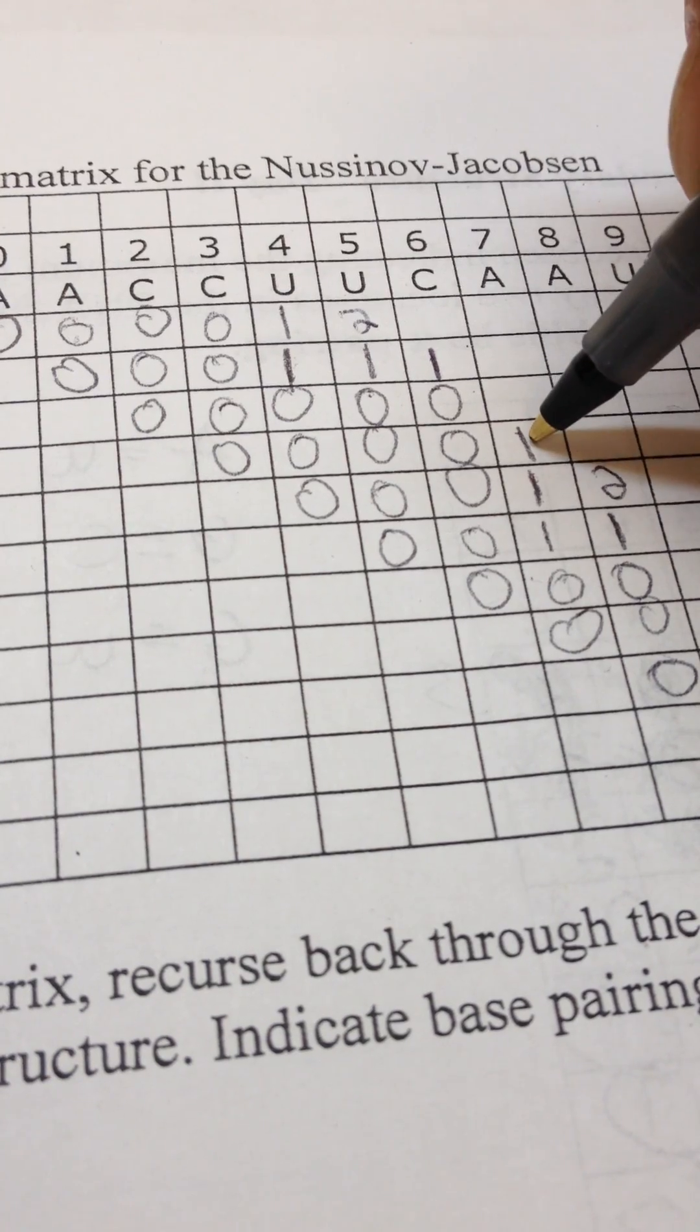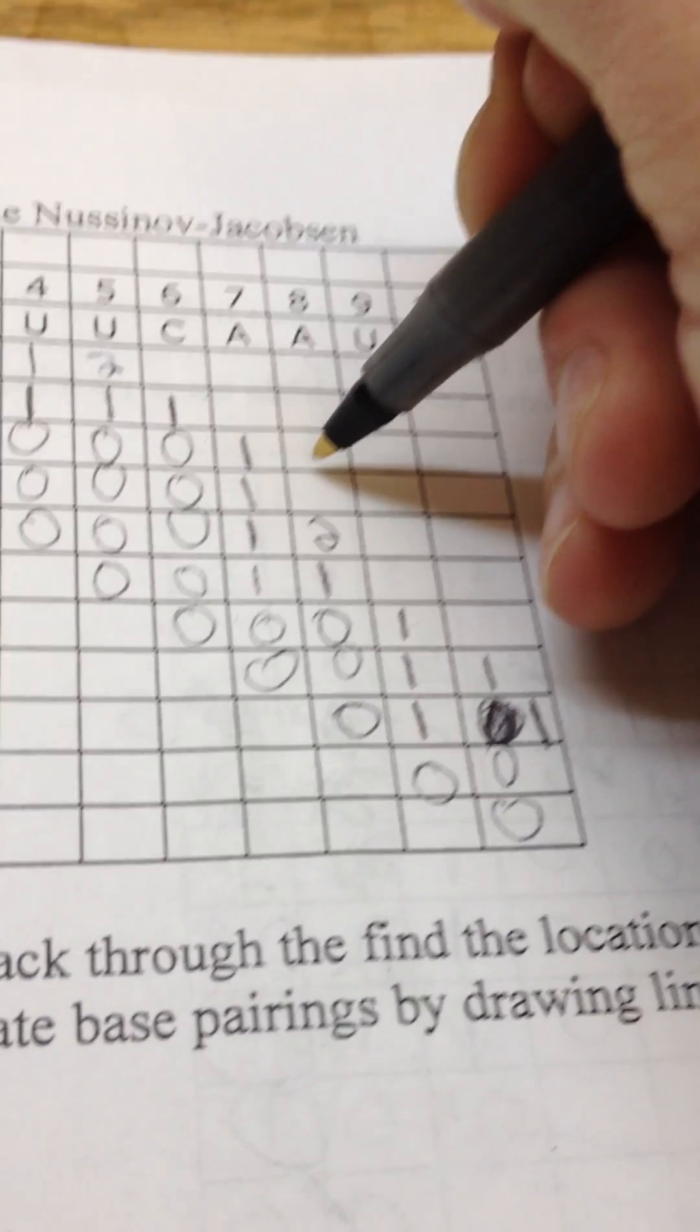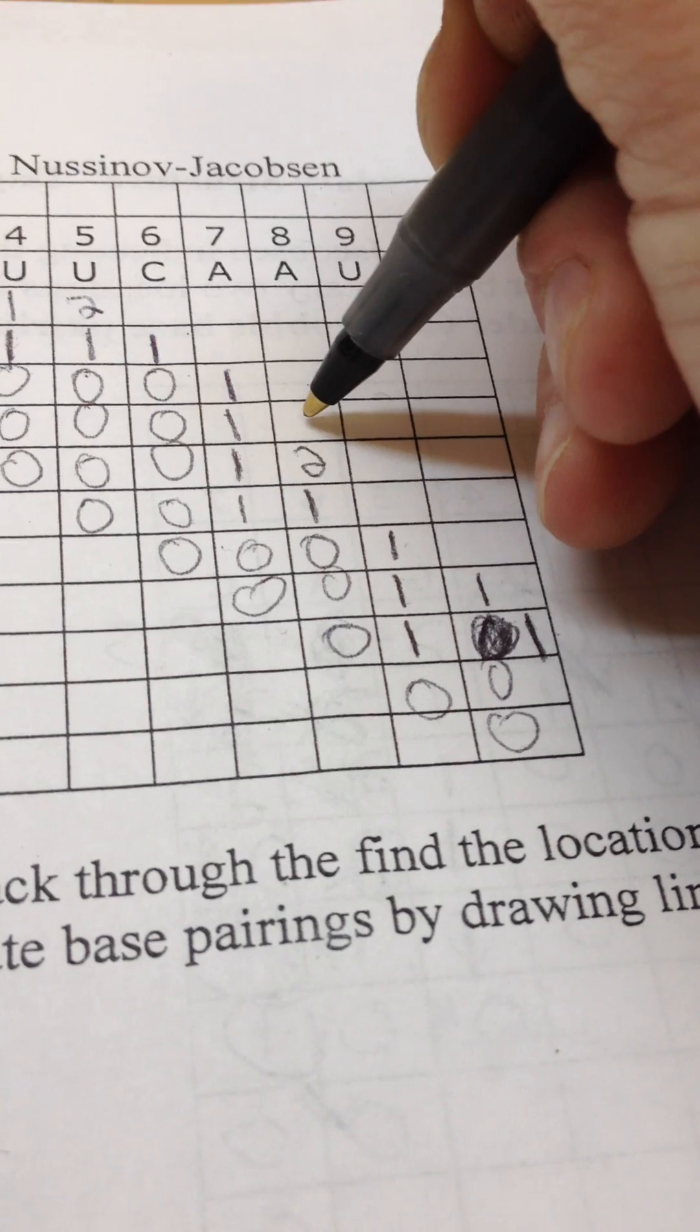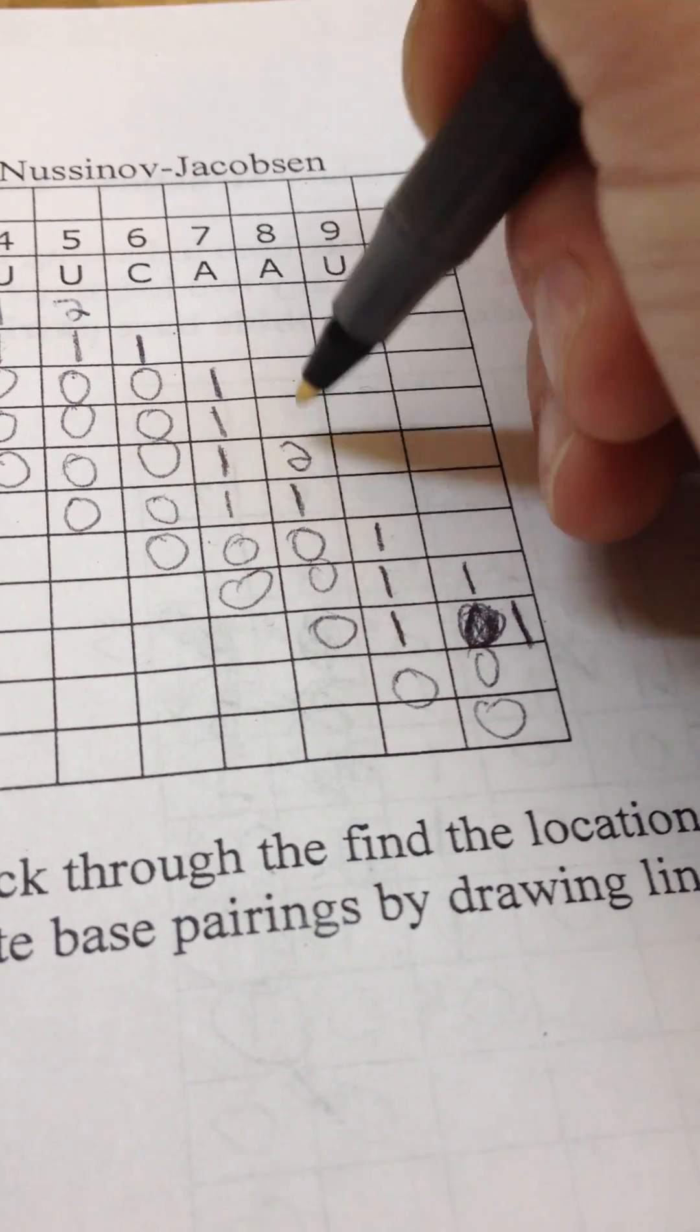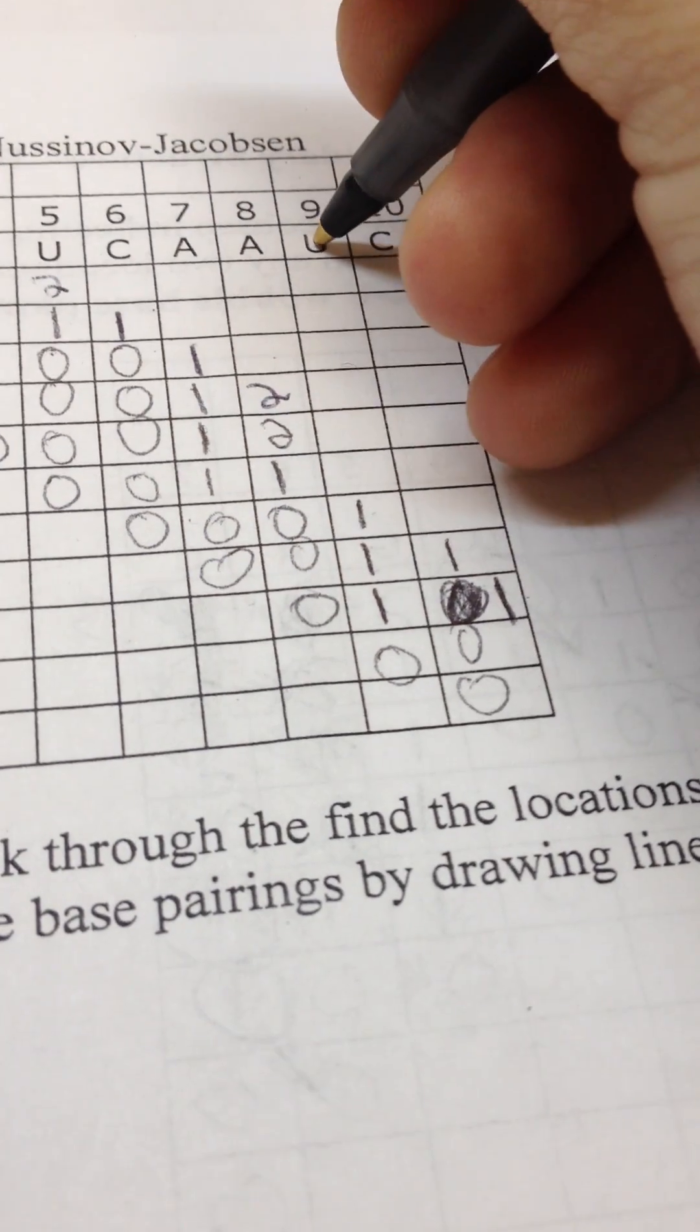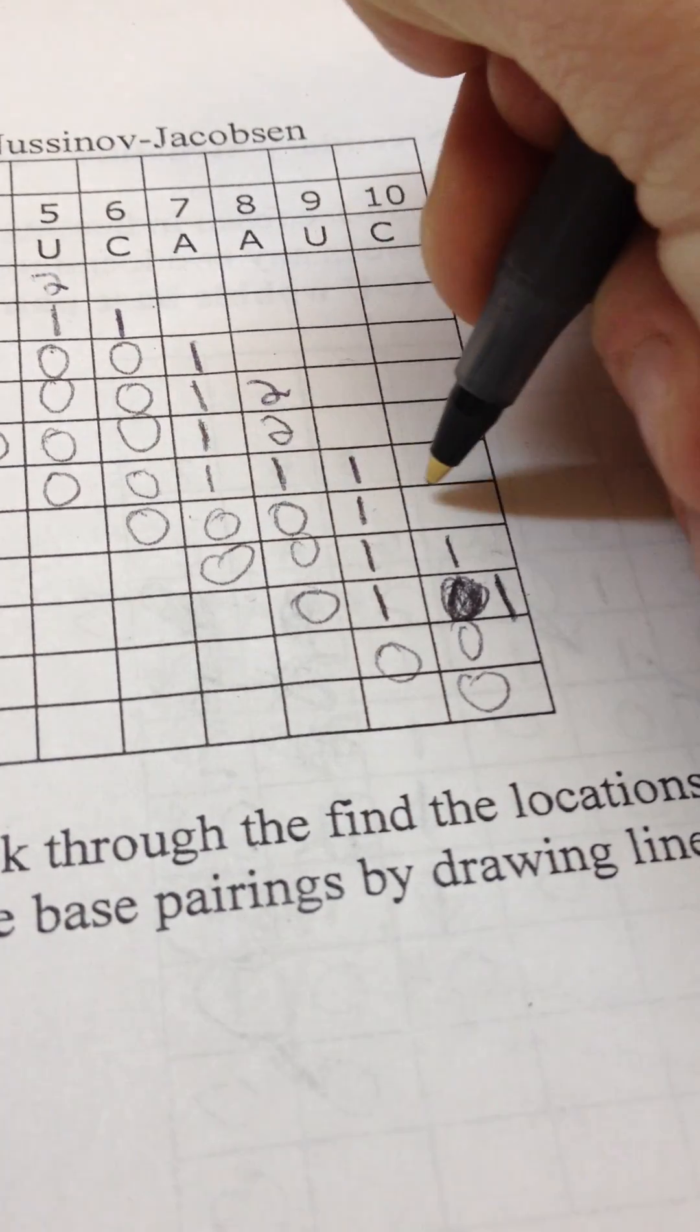A to C does not match, but we can look down, and we remain to take that one. A to C does not match, but we can look down, and we can use this two, actually, if we take the highest number out of the three. We've got U to U, does not match, so take this continuing one.